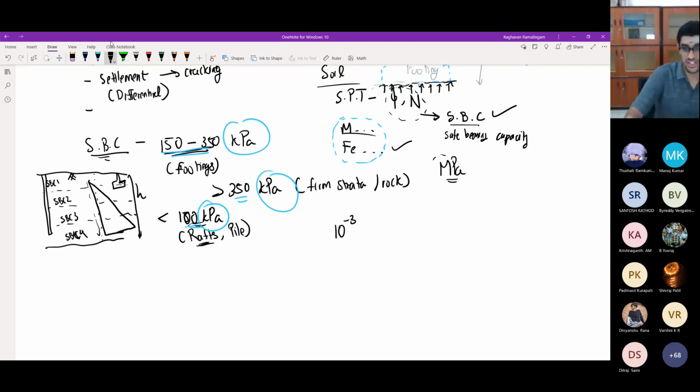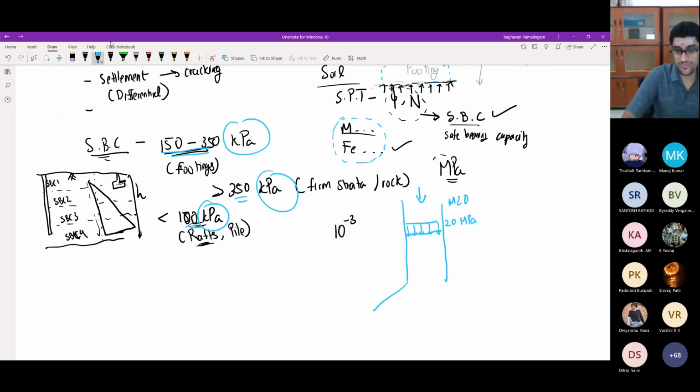So therefore, the basis of doing a foundation design is, I have a column, I have a certain load, and say that I have designed this column perfectly for, say, M20 concrete or whatever it is. If this is M20 concrete, the stress in this concrete can only be 20 megapascals, it cannot be more than that. If you include factor of safety, it cannot be even 20, it will be lesser than 20. But anyway, let us say for the sake of it, that this pressure is 20 megapascals.